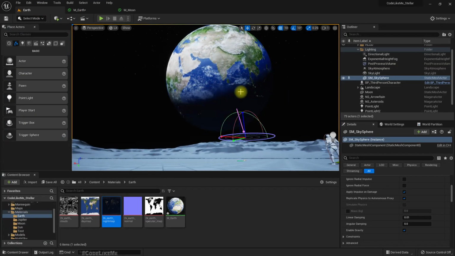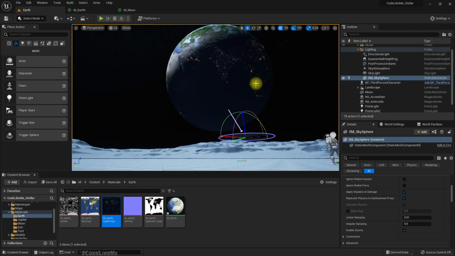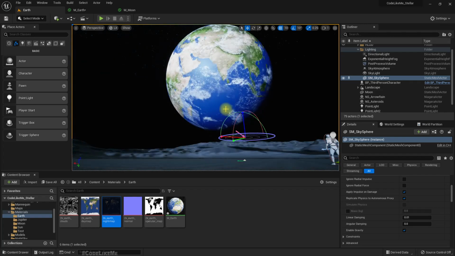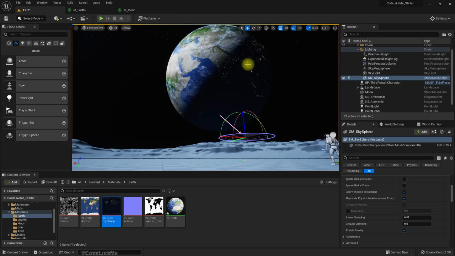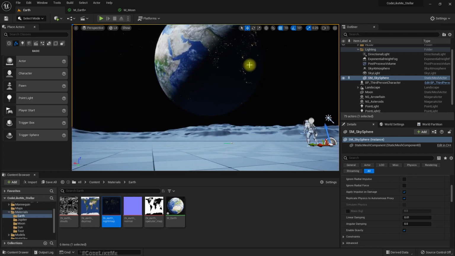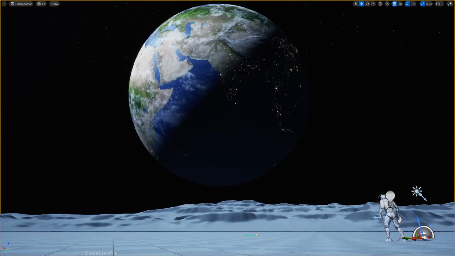Right, now if I rotate the sun to get some more darker area, you can see the night lights now we do get here, but the other area is not dark enough.